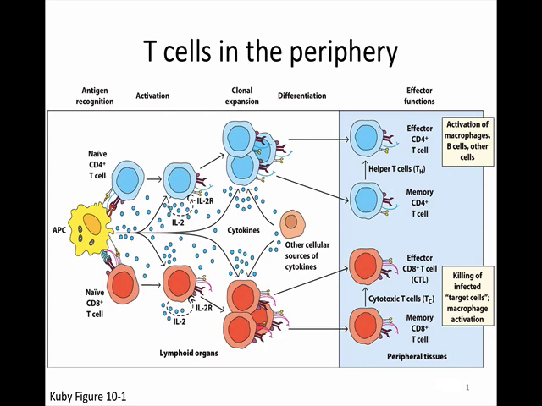So way back when we talked about the thymus, I told you that there were 4 possible outcomes for our T cells. I told you that those that got low or no signal died of neglect. They failed positive selection. I told you that those that got a low intermediate signal were positively selected and became T cells. And I told you the ones that got a very high signal were negatively selected and died. And I said also there's something that happens when they get high intermediate. And that's all I'm going to say.